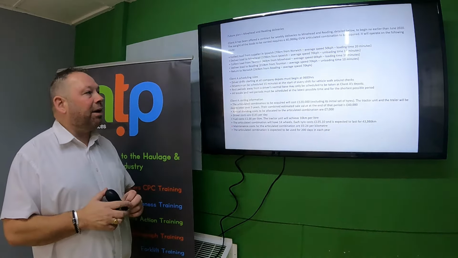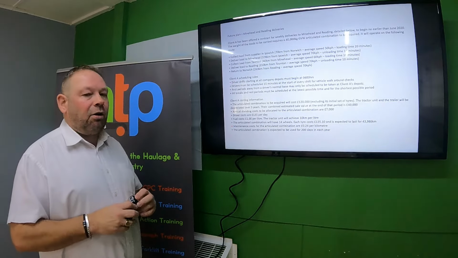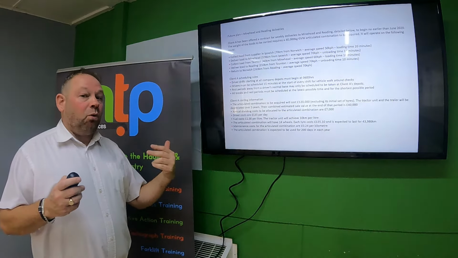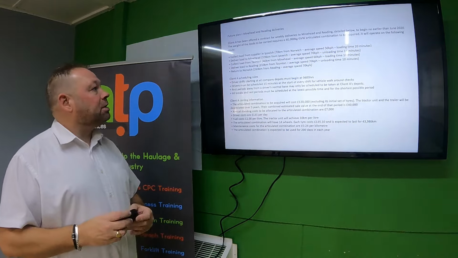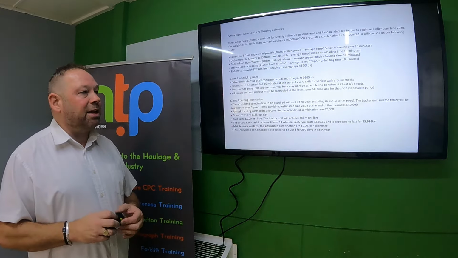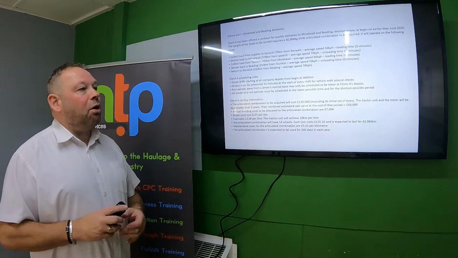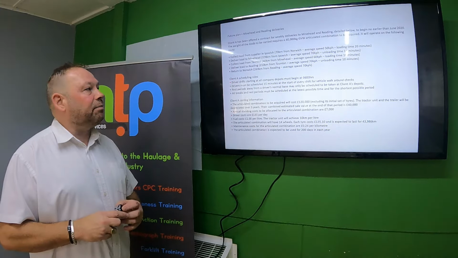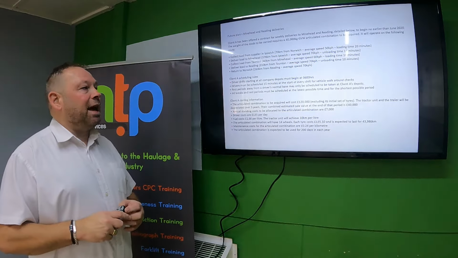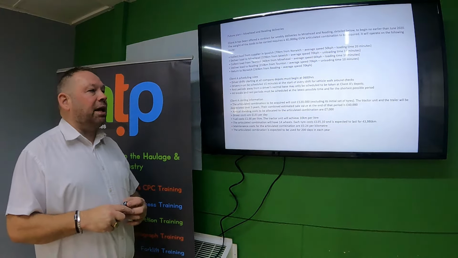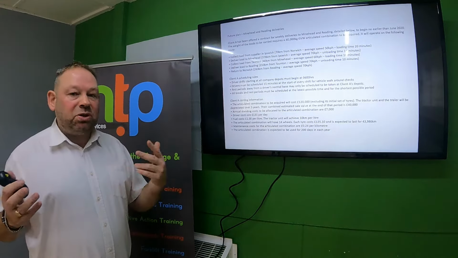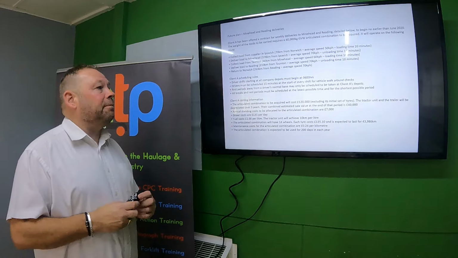Future plan, Minehead and Reading deliveries. Client A, now the information we had on the previous slide was Client A. So Client A has been offered a contract for weekly deliveries to Minehead and Reading, detailed below, to begin no earlier than June 2020. The weight of the loads to be carried requires a 40,000 kilogram articulated combination, and just for clarity, 40,000 kilograms is 40 tonne. You could see it displayed in either way.